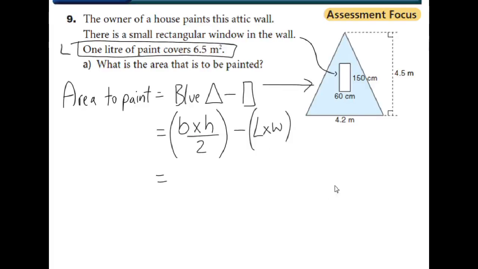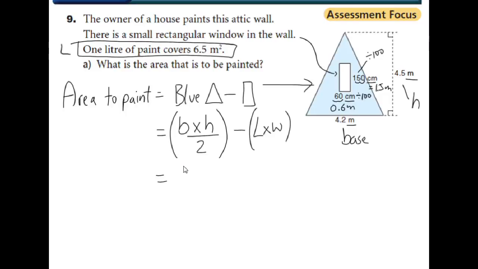Now let's take a look at the measurements here, units here. We have meters and meters for our triangle. I'm going to assume that this is our base here. And over here we have our height, which I'll mark with an H. But here we have centimeters. That's a problem to have different measurements. So I'm going to convert that. I'm going to divide this by 100, because there are 100 centimeters in a meter, which will move the decimal 2 places over and make this 0.6 meters. And the 150 I'll also divide by 100, which will move the decimal 2 places, and that will turn it into 1.5 meters. Great.